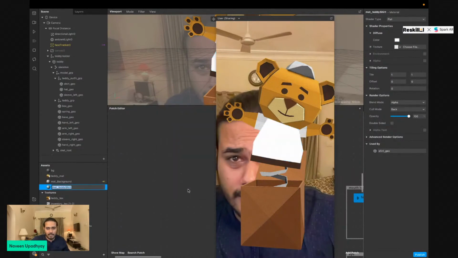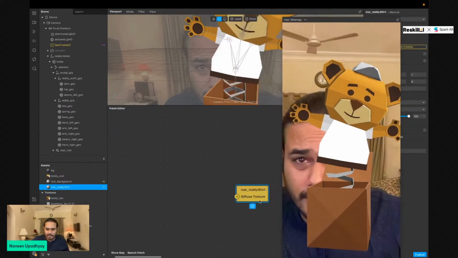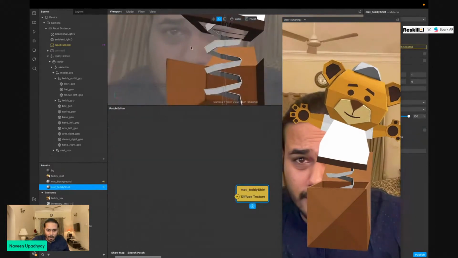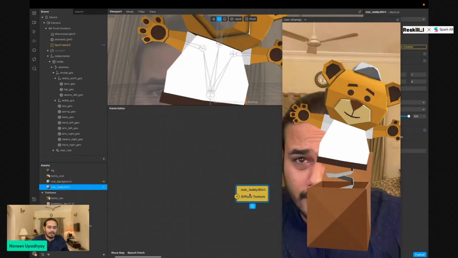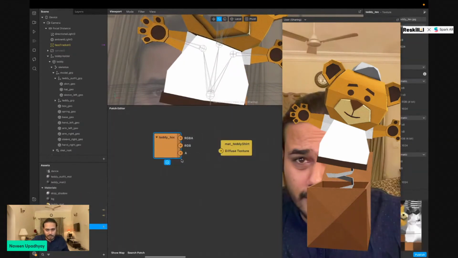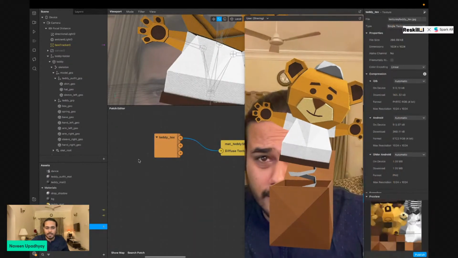So yeah, that's one thing. Similarly, you can change colors of everything. So what I'm gonna do is keep the texture that it has. It's a little bit matte texture. If you notice, my box and this hand have a matte texture. When I made it flat, that is gone. So basically that was coming because of this texture. So I'm gonna keep this texture on the teddy shirt, and probably change the colors of the shirt, right?